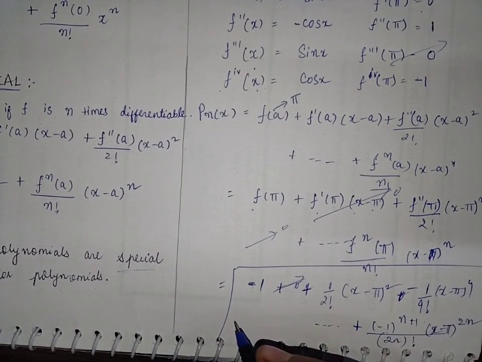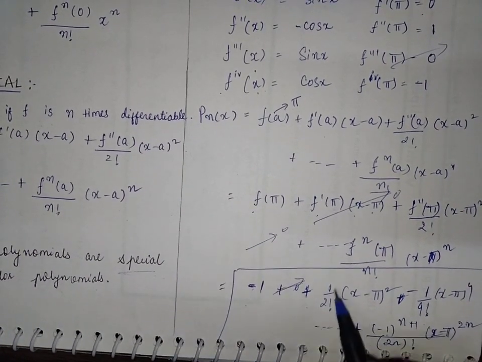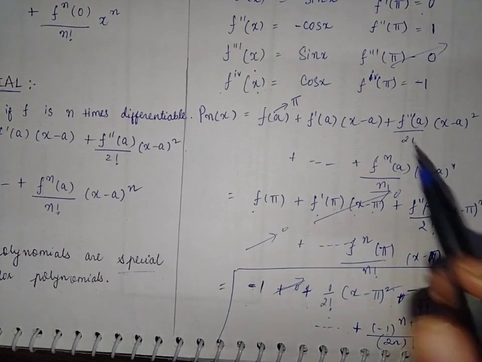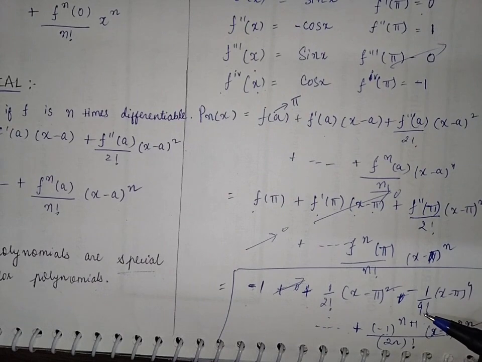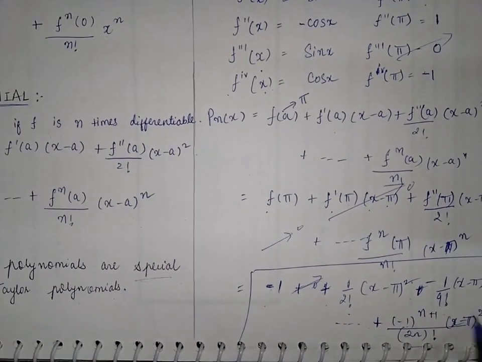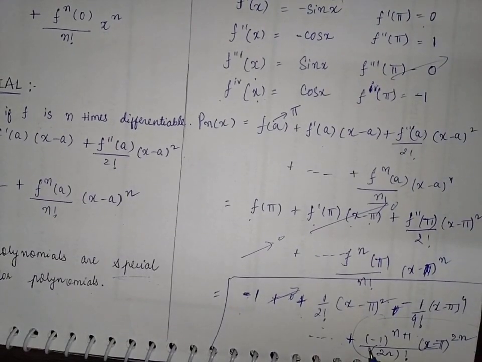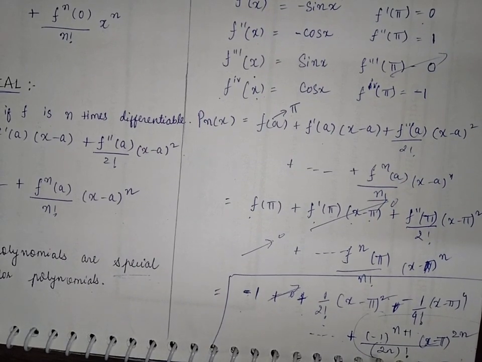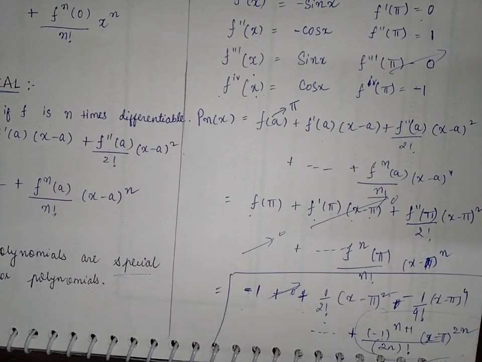This is the standard Taylor polynomial which we got, that is -1 plus 1 by 2 factorial into x minus pi whole square, -1, because the third term here becomes 0. So we will directly get the fourth term, that is 1 by 4 factorial into x minus pi raised to 4 plus, and at last you have to write the standard form up to nth term. So our nth term will be -1 raised to n plus 1 into x minus pi raised to 2n by 2n factorial. Okay, so in this way you have to find the Taylor polynomials.